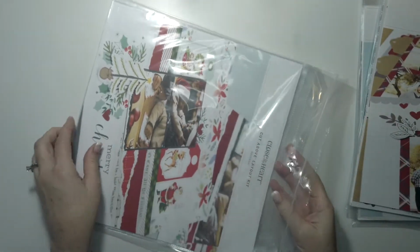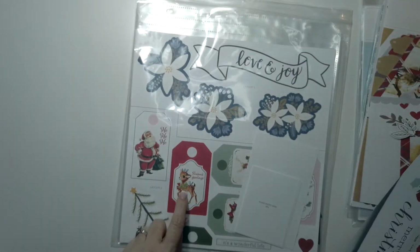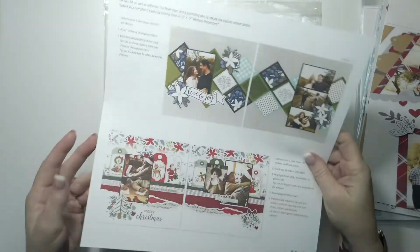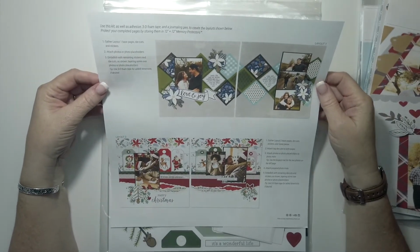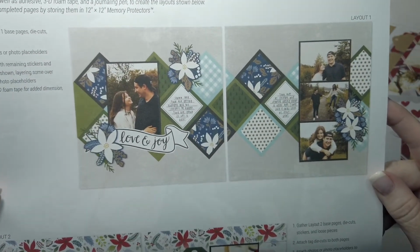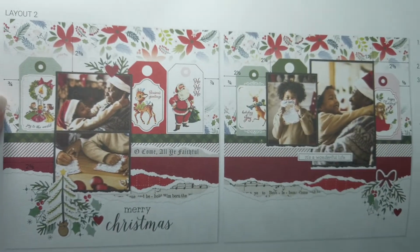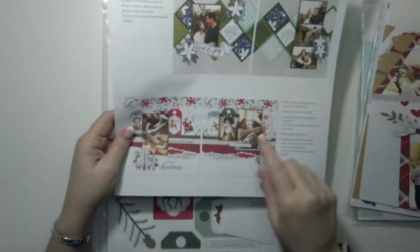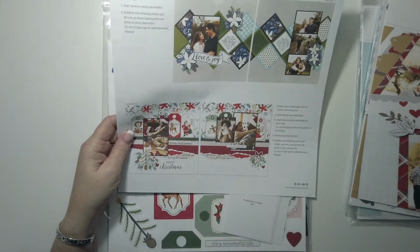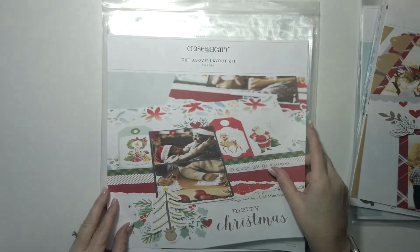Oh, I can't wait to see this. This already looks fun. It looks like vintage. Oh yes. Look at that. Oh, I gotta show you that. Look. Oh, loving this. Can't wait to see the catalog for November, December. So we've got that one, Love and Joy, so cute. And then look at this one. Oh my goodness, love this. Look at the paper with the music. Ooh, I hope that's a paper we're gonna carry. Oh my, so cute. So there's December.